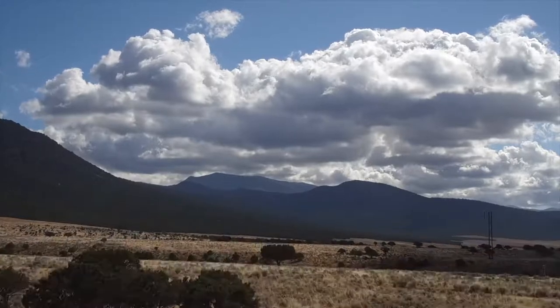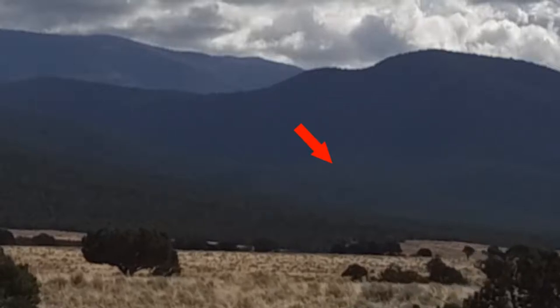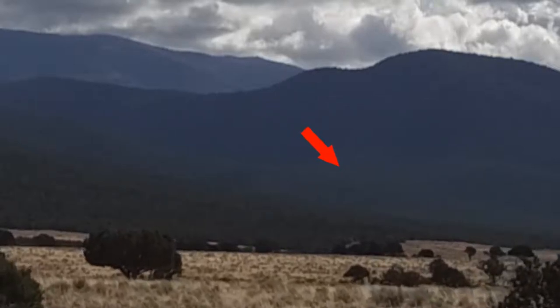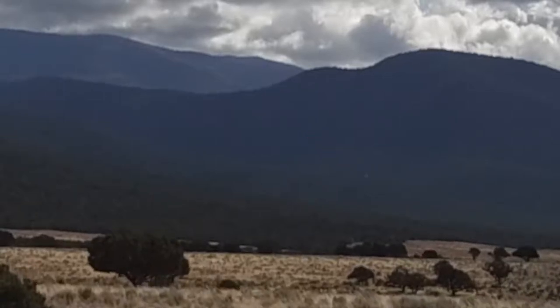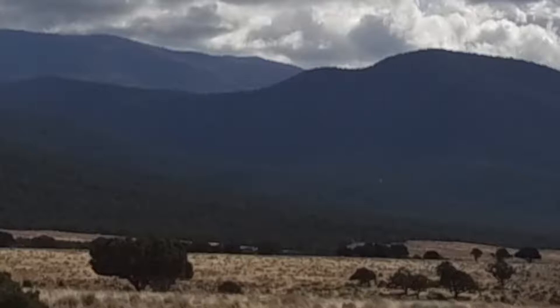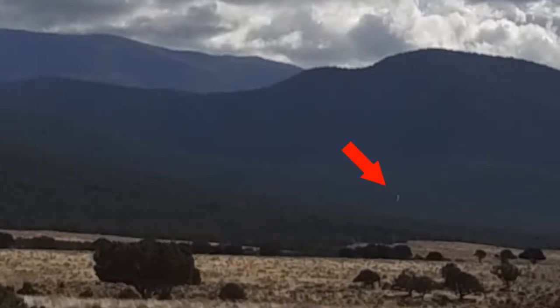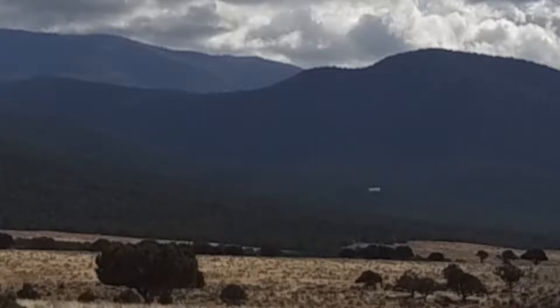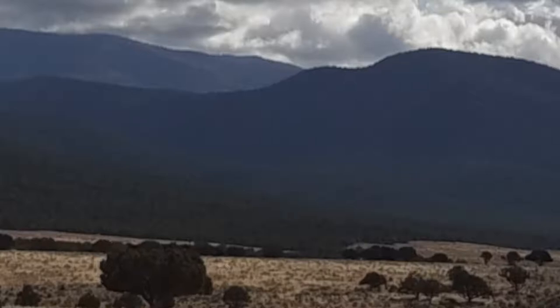I mean, you can see the form. This is what's amazing about this thing. You can see the form coming in, and it's going in. Yeah, we're talking about it amongst ourselves here. It's going in like what we'd call a kind of maneuver that would be seen with a bomber or something. It's coming in kind of sideways, and then it kind of levels off, and then banks off, and then it just kicks in, and when it kicks in, it goes so fast that it's like a blur.